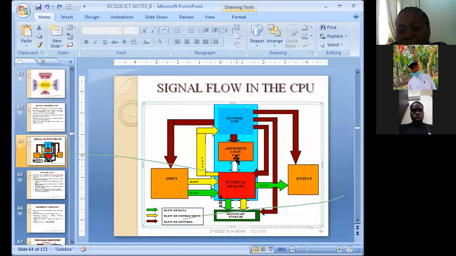So now, ALU receives this signal from the control unit and then goes into action by this white arrow. This white arrow is the signal flow from ALU to the memory. What is it saying? It's saying, now I'm coming into internal memory. I have the address, goes there, checks exactly that address, then it will pick the input that came in, then the ALU will check to know what it is.